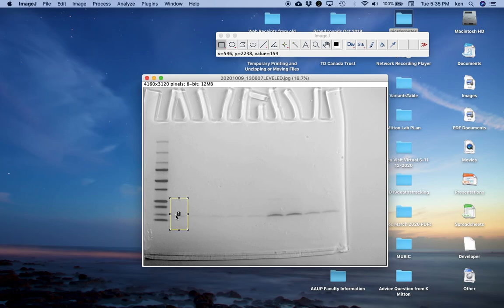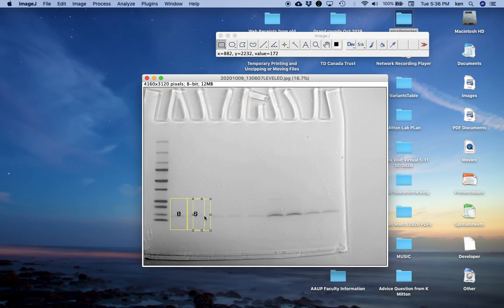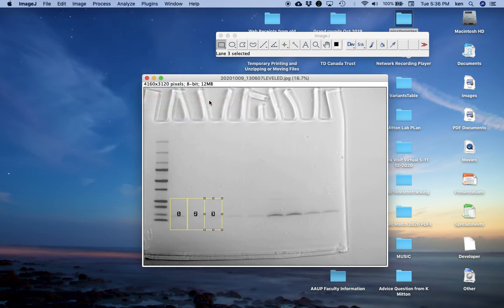And then you want to basically copy this to all the other lanes. And ideally, this feature wants to have this rectangular selection the same dimensions, width, and height everywhere else you use it. And you just basically, if you go to the number and click and hold, you get another copy of it, and you can just move it over to the next lane here. And this time you go down to the gels, you go select the next lane, just like that. And then you just continue this process. Select the next lane. Boom.